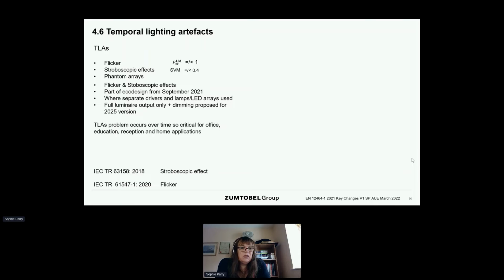So basically, this has been a long time coming. If I just give you some background, quite often people would say there was a flicker problem back in the days of fluorescent lighting, with a very simple choke or ballast. You could get a flicker problem, which became apparent after a few hours in that space and caused people to get tired eyes and maybe even headaches. So a few years ago, when we were still using fluorescent lighting, the high frequency ballast was developed, and that solved that problem. And that's great.